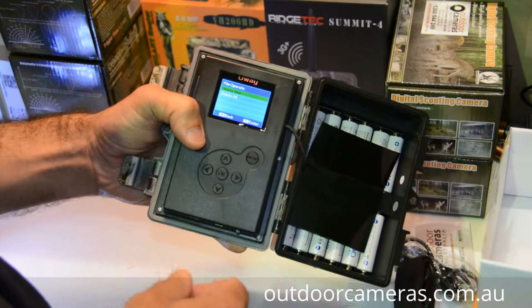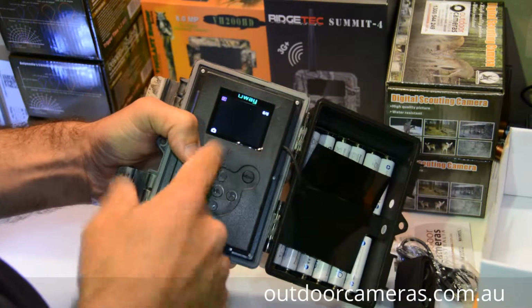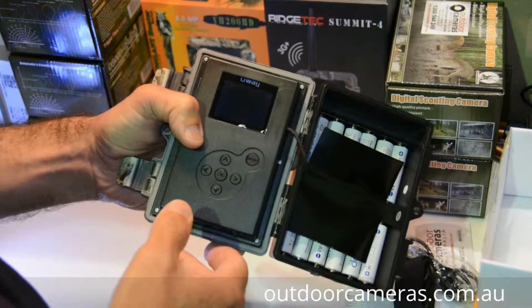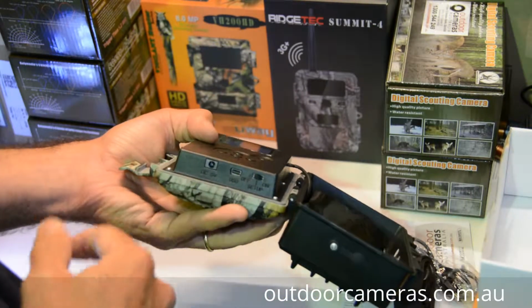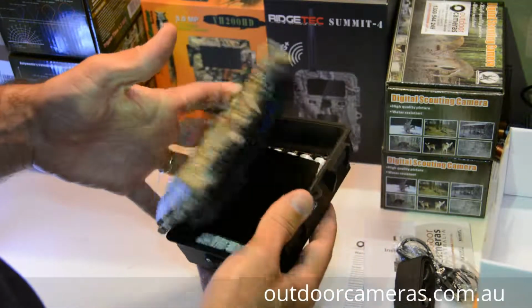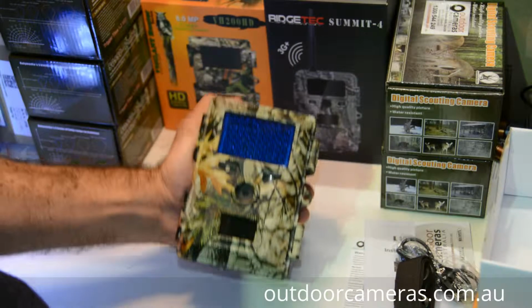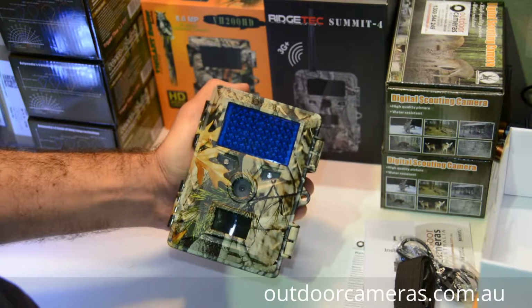If you want to delete them, hit your up arrow, you can delete one, yes, or you can go and delete everything you want off the camera as well. Delete all, yep. No file. And if you need to turn your camera off, just down in that bottom switch down here again, turn it off. There we go. If you want any more info, go to the VH200 full setup video. Okay, thank you.